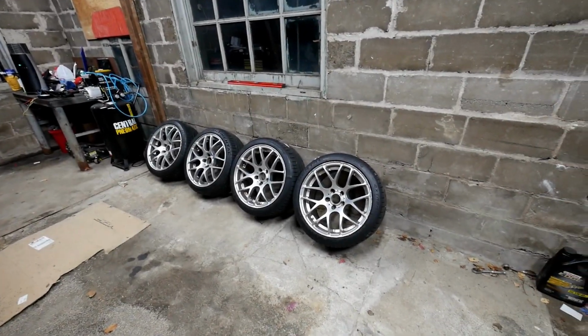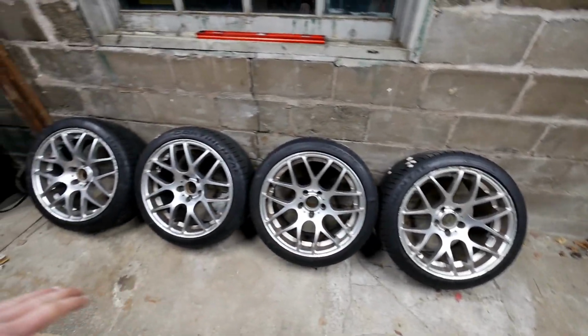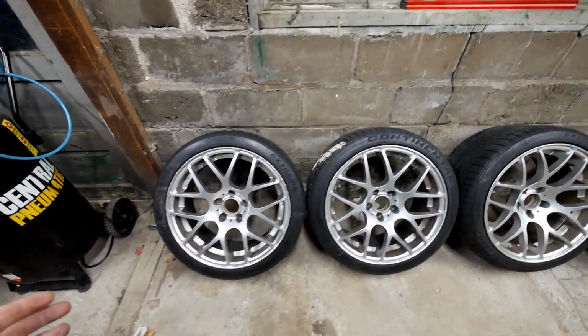All right, so fast forward to the next day. I finally took everything out of the car. By the time we got home last night, it was pretty late, and I just didn't have the energy that I do right now. So I'm gonna turn the camera around and show you guys everything that we got. Boom! All right, so what we have here is a set of VMR 710s.